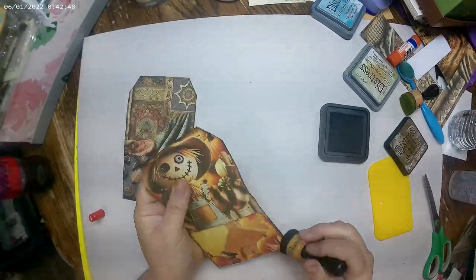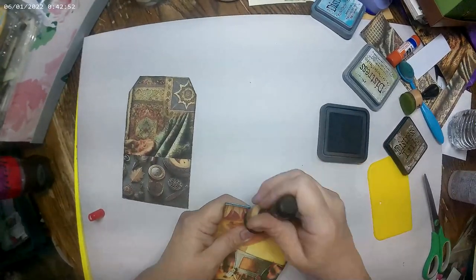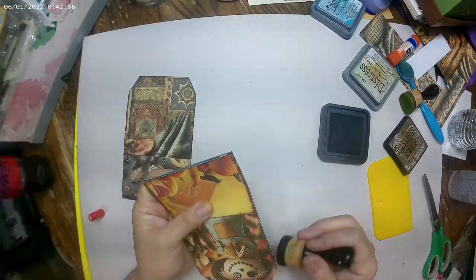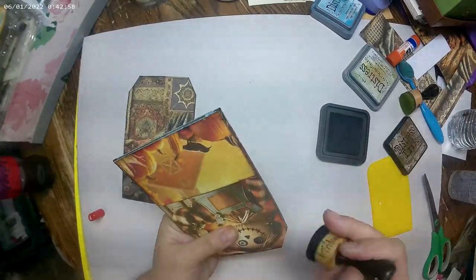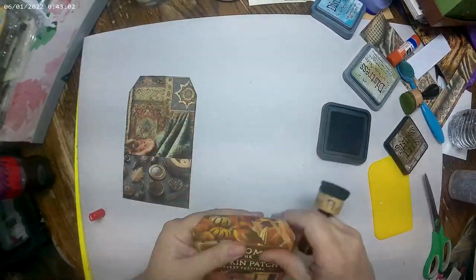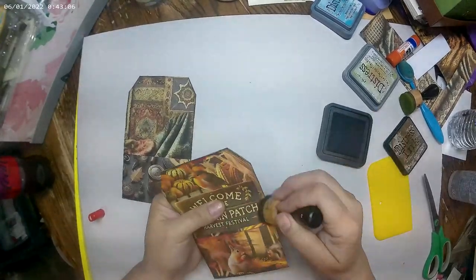So I'm just inking at this point, guys. Essentially, these are done and ready to be filled. Now, what I don't like, and this is entirely on me, is I didn't cover to the bottom of the pockets very well. So there's like, I'll show you in a second. Hold on.